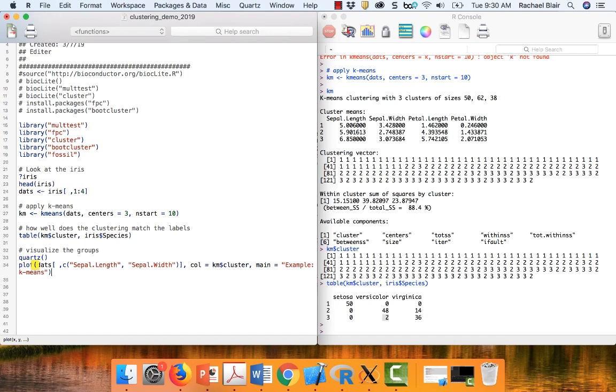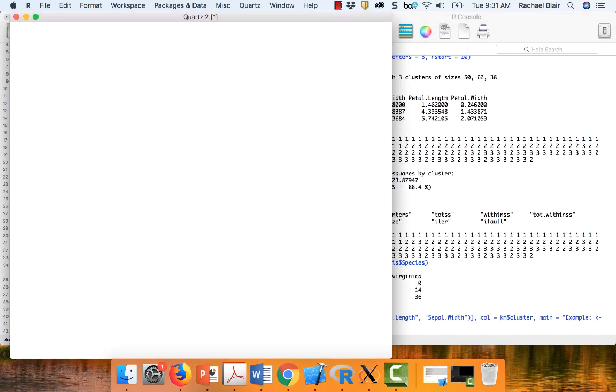The other thing I want to do is plot the centers. So not only do I want to color it by group, but I might also want to plot the centers. It doesn't seem like I have one too many brackets. Okay, first let's plot this and just take a look at what it looks like.